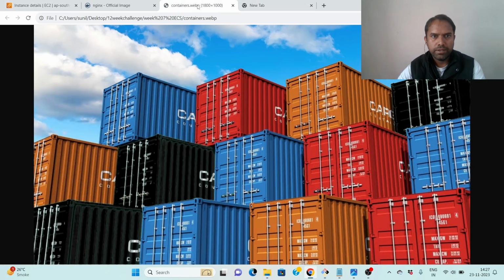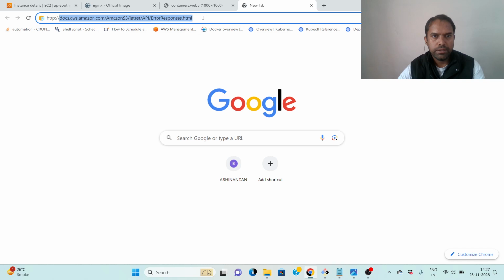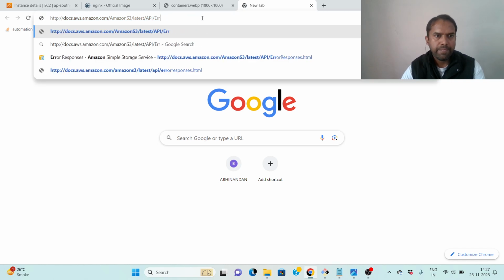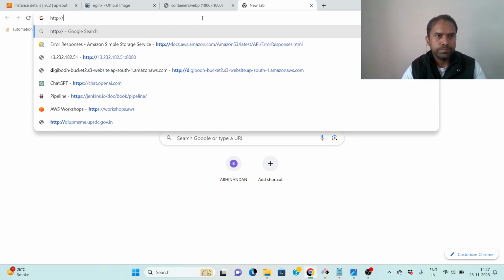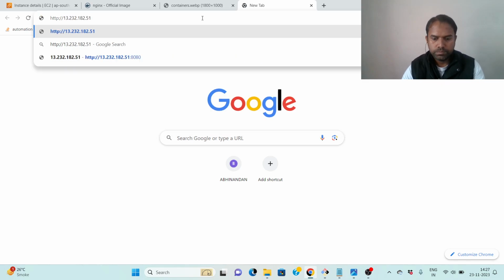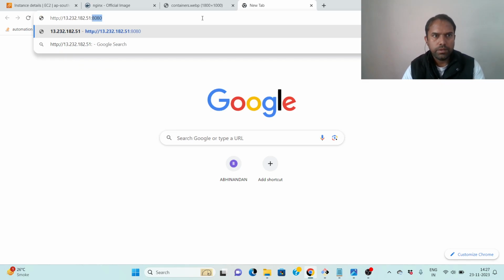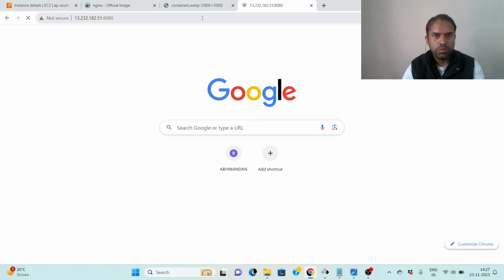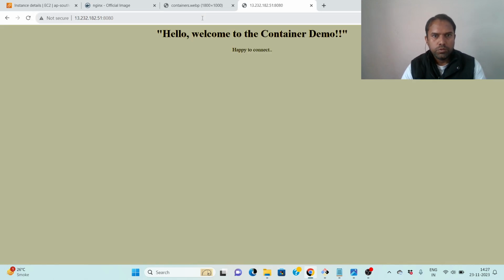And then colon 8080. So we successfully got our application containerized. So this was the demonstration to containerize our application.